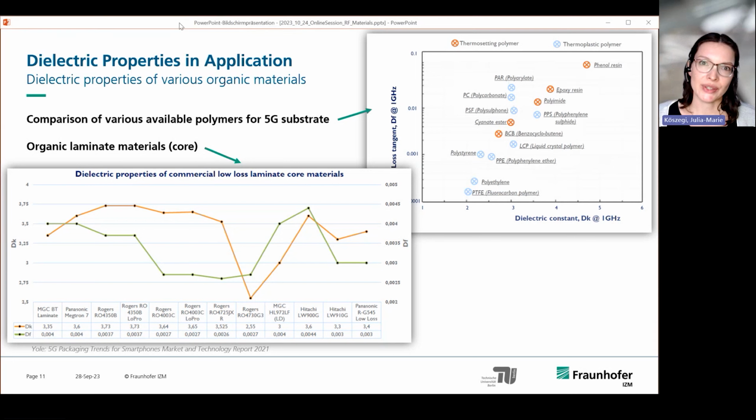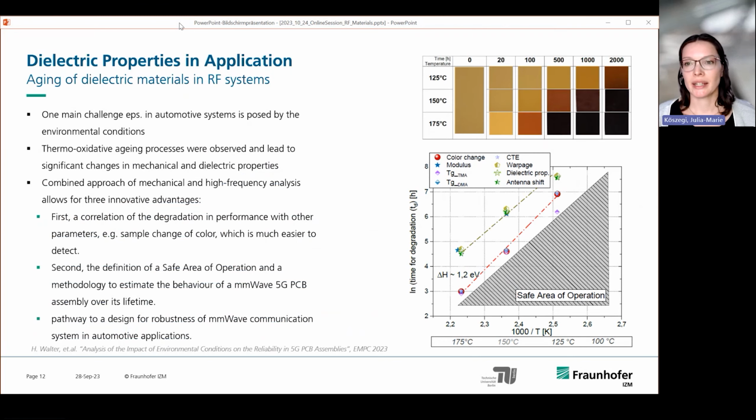And speaking of the losses, that brings me to the one material science slide I really wanted to put in for today: you do not have to choose the material just for the initial values. As I said, the decay and DF numbers are dependent on temperature, but they can also be dependent on duration of application. And we had a study on that. I'll just quickly summarize what you see here.